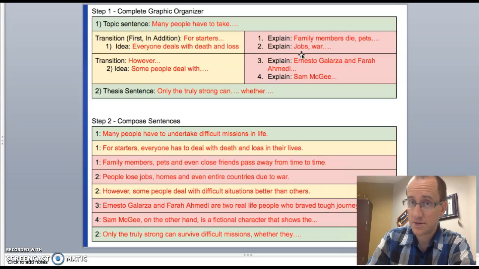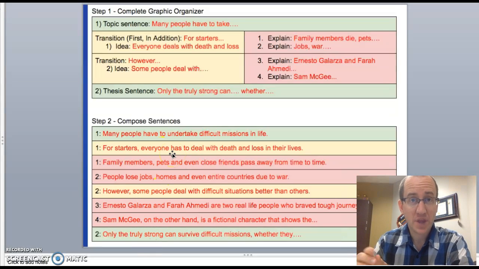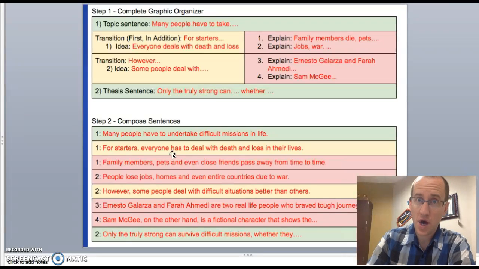Did you do it? I hope so. This is what you will be doing for all your paragraphs. So right now, you need to pause the video and go over to your document and take all of your ideas and turn them into complete sentences. So go ahead and do that. If you already have, let's go on.